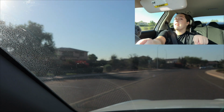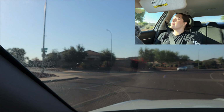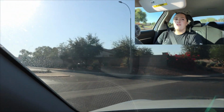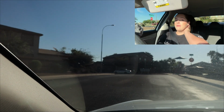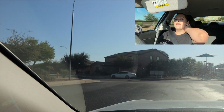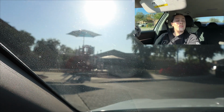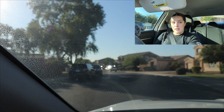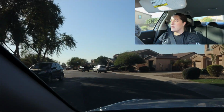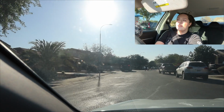Thing I really like about all three of these neighborhoods is they do have a lot of green space. So if you want space for the kids to run around, or to run your dog and make them all tired, then those could be some really cool spots for you. Turning right in here, this neighborhood also has a lot of 3-car garages. So if you want some 3-car garages, which for some reason is a little bit rare to find nowadays. I don't know what the deal is with that, but yeah.